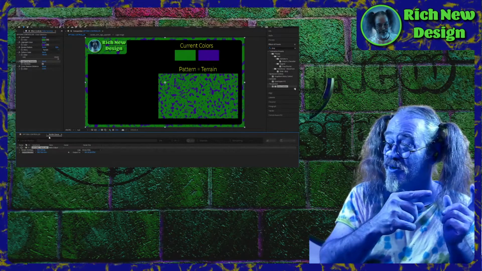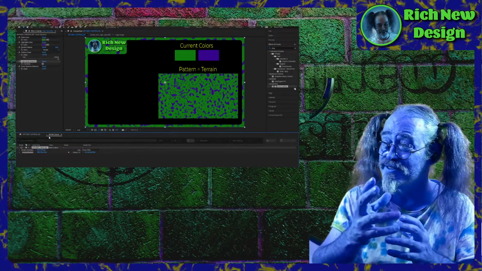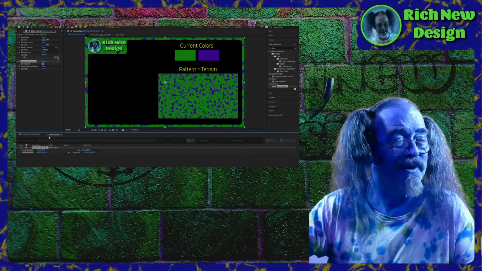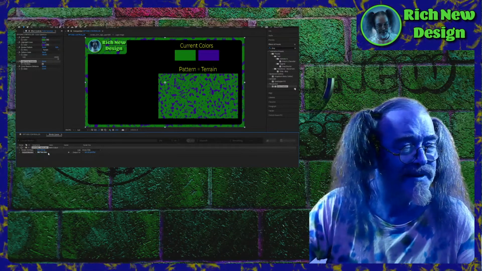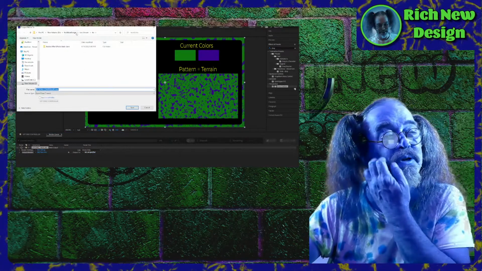These are put out as overlays. These are movie files, QuickTime files. They've got transparency, just like the stingers and everything else. So I've set up that.